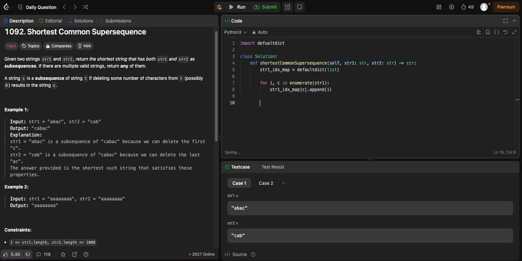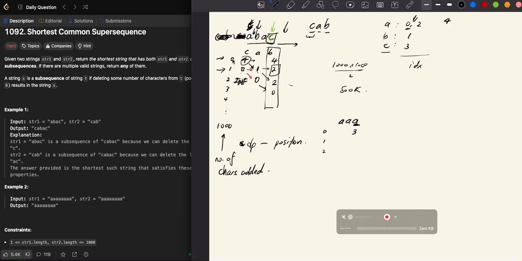And then we want to form a DP array, a 2D DP array to be more exact. And it should have, so what are the sizes? If we look at this here, so how many rows do we have? We have the number of characters of CAB, and then we have CAB on the side.